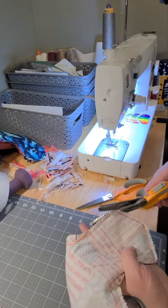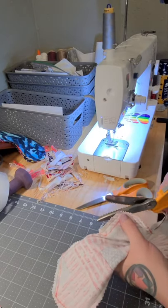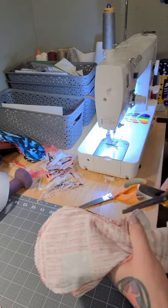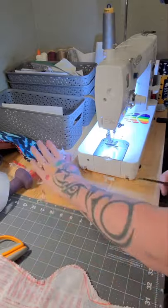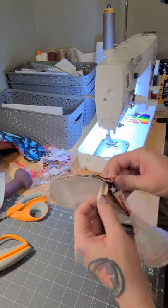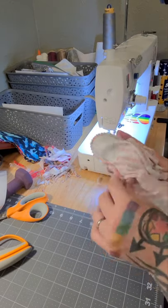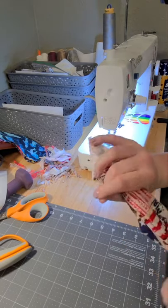Okay. And some of these outside are just not quite tight enough, so a little more on that one. Okay. Here we go. So now it's time to turn. So I go all the way to the end, grab the furthest point, tuck it in, and bring it back to the turn hole. Grab that, and then there we go.